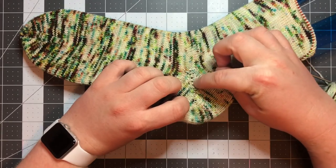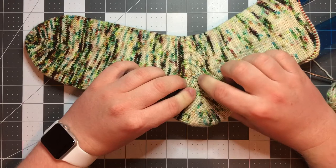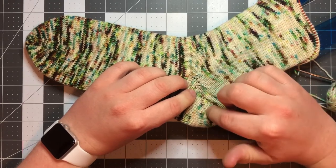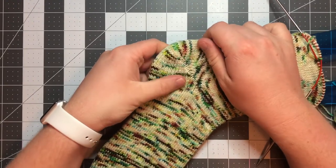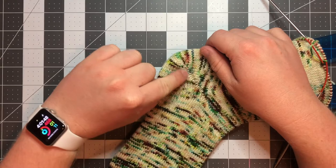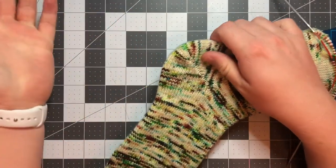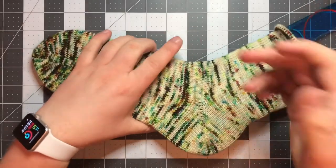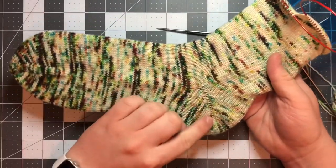But if you see here, it's a little more open on this side. So on one side we create our German short rows with a knit stitch, and on the other side we create them with our purl stitch. Now the nature of the German short row heel is that the purl side always looks better. It just does. That is just how it worked out, I'm sorry to say, but that is what happens.